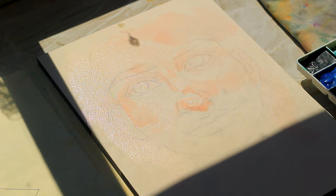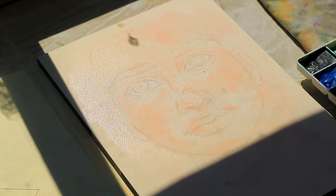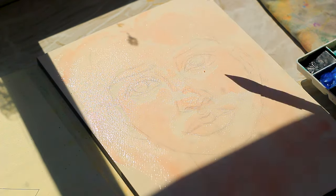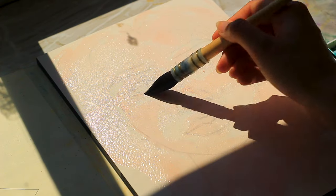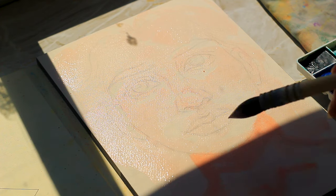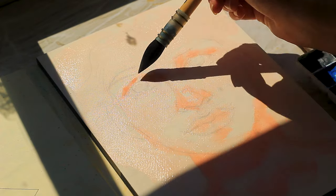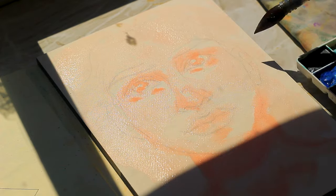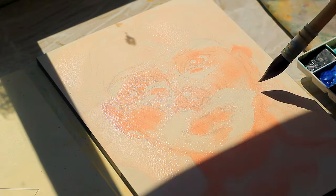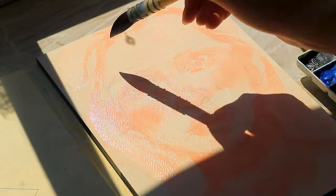It's kind of an odd way of painting this style, this technique, because it's kind of wet on wet and wet on dry in one. I don't actually wet the paper first with water, but the brush is mostly full of water with only a tiny bit of paint at the very beginning. So I add a very light layer of paint, like very light, mostly water in certain areas in the shadows. And then I drop the more pigmented load of paint onto those wet on dry patches. So it's like a weird combination of both. I do have a lot of experience with both wet on wet and wet on dry, but this is definitely an odd combo. Treating it like wet on dry, but then treating it like wet on wet afterwards is not something that I'm used to.